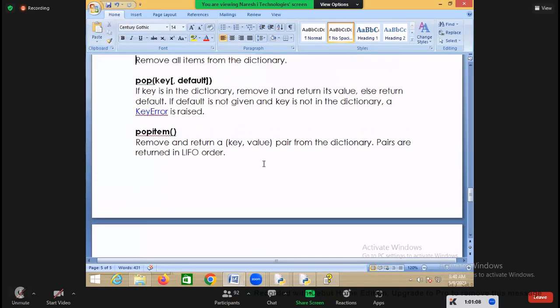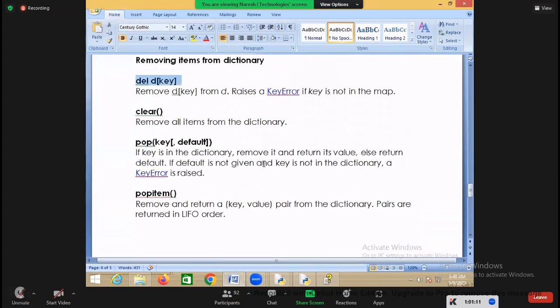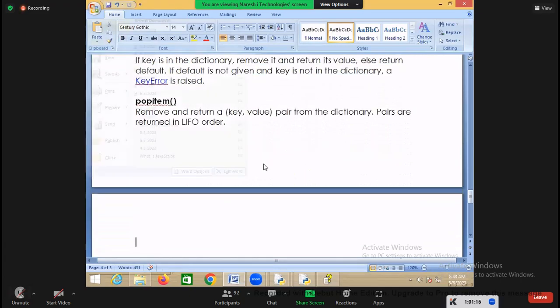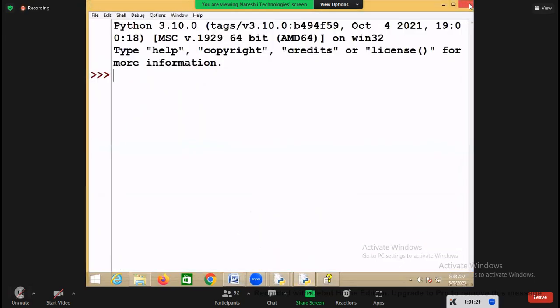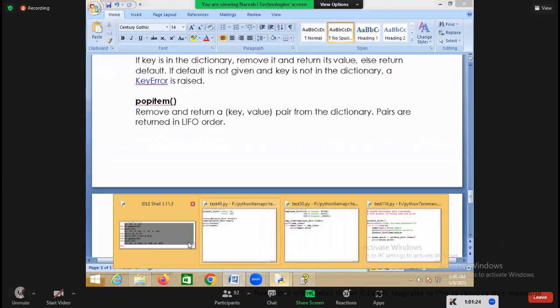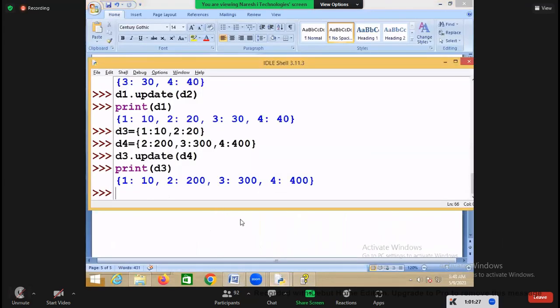Now, this will raise one error. Which error will it raise? KeyError. KeyError is raised if the key is not there. For example, assume that there is a dictionary. For example, there is a contact dictionary. So what is there in contact? Name of the person, and one more is which one? Mobile number.